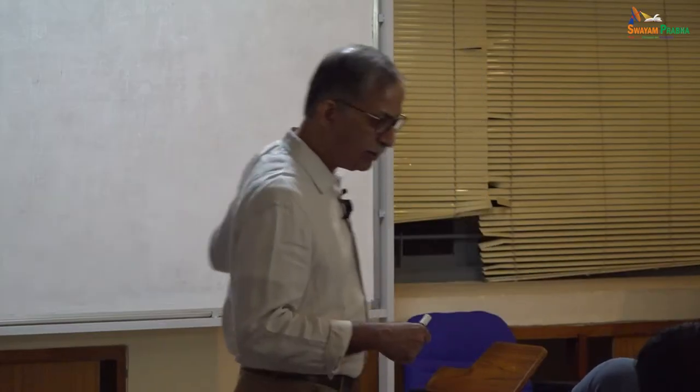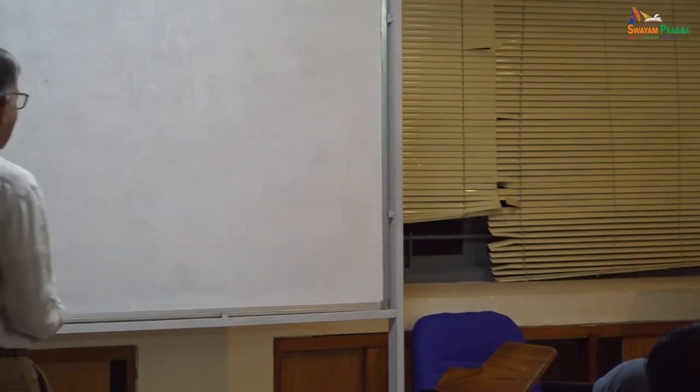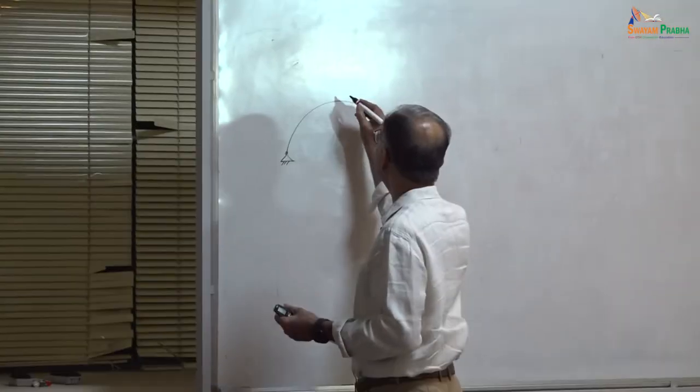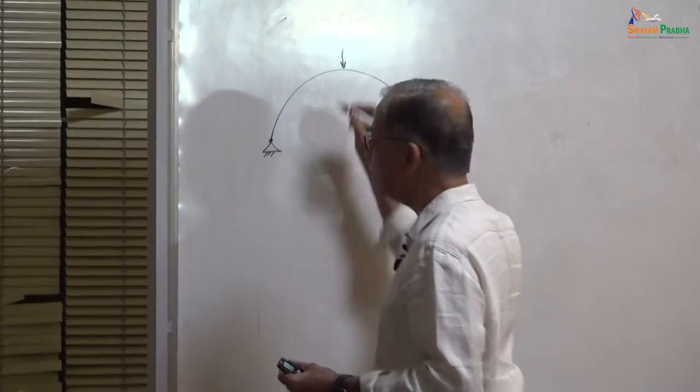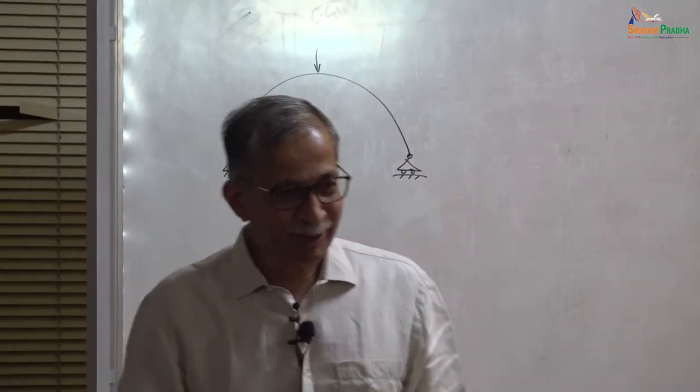What's the reason? In one support, there won't be a horizontal where you have a roller support. And if you have only vertical loads, and right now we'll concern with vertical loads, then in the other support also you won't have any horizontal reaction. So, what's the problem? No horizontal reaction means life is easier, no? What's the problem, you tell me? You need the horizontal reaction. Why do you need the horizontal reaction? Huh?